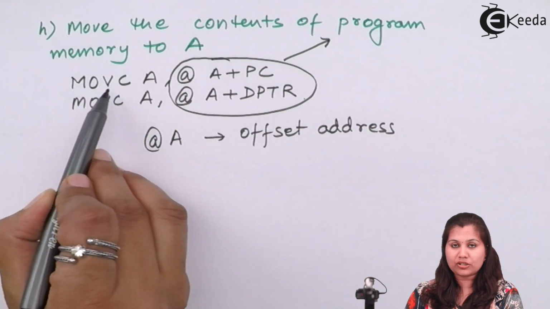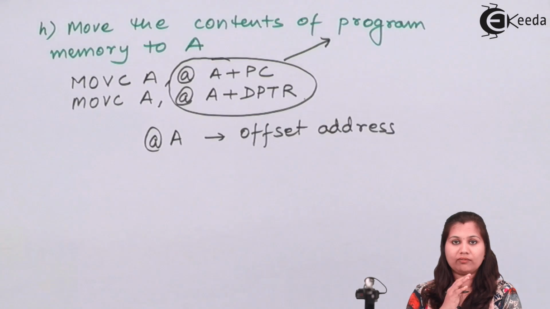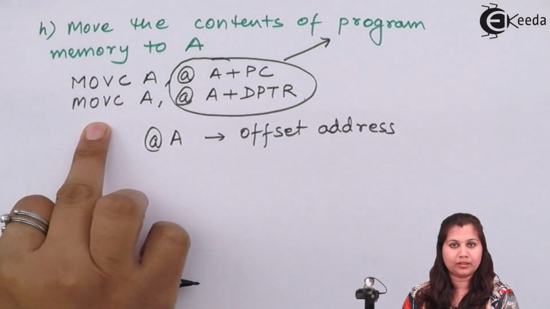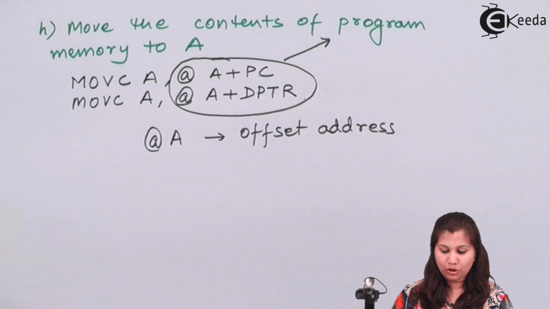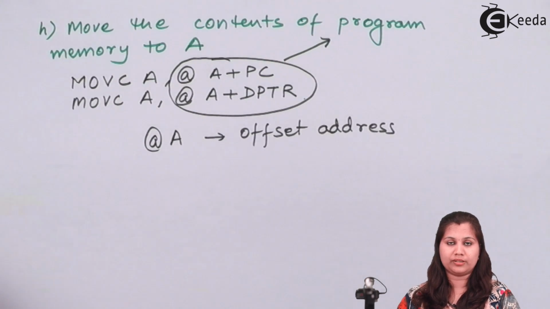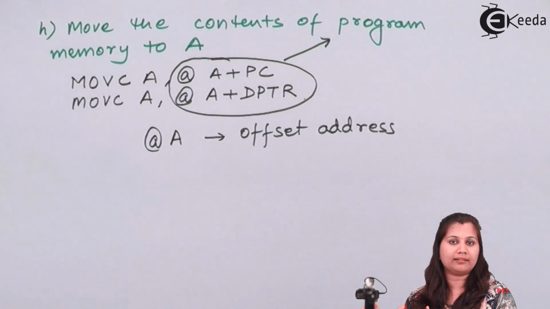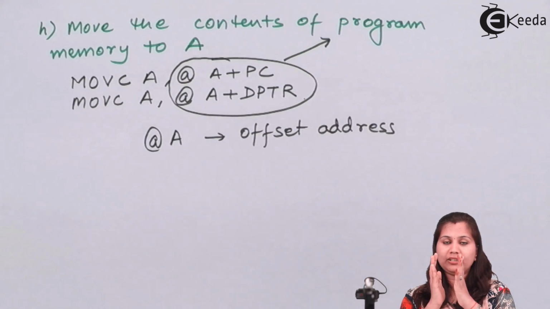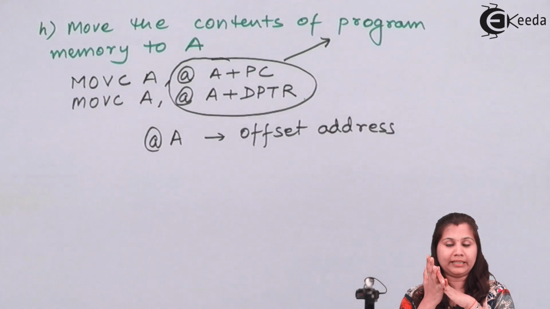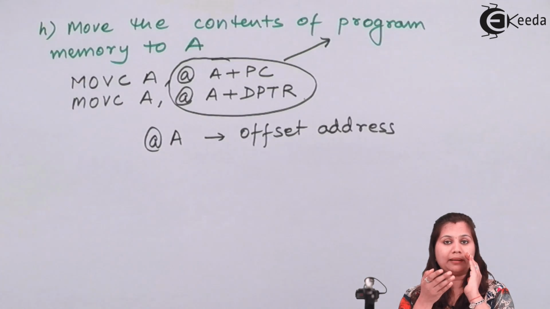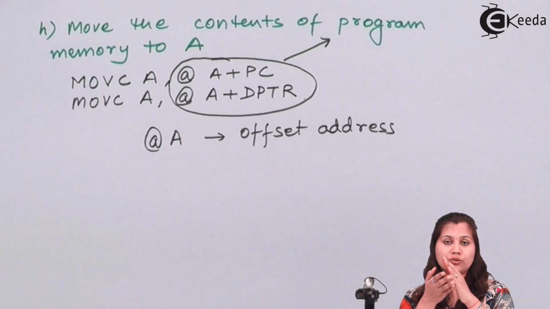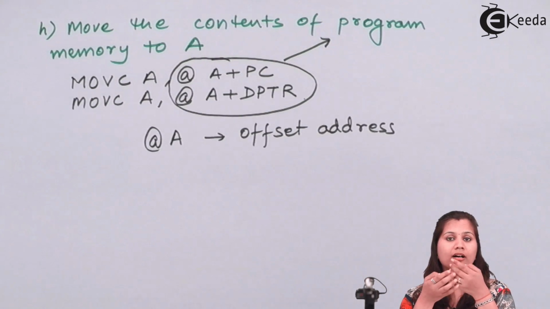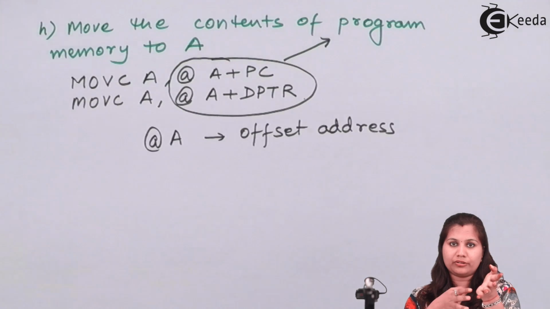Just see the move instruction, its mnemonic has been changed. We have MOV, MOVX and MOVC. So these were the move instructions, which are simply copying the contents of the source to the destination. Source can be any of the registers, accumulator, memory location. It can be any special function register also, and destination can also be a memory location, register, accumulator, or a special function register.